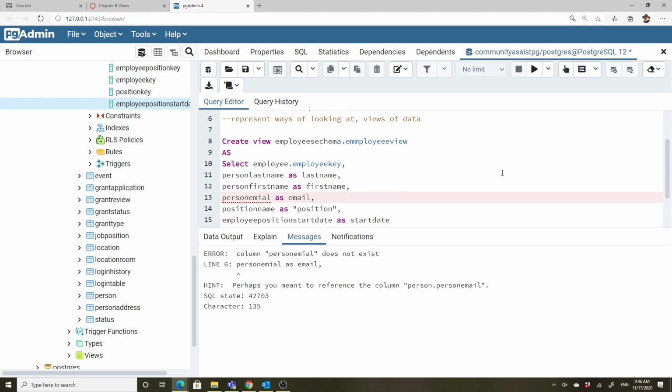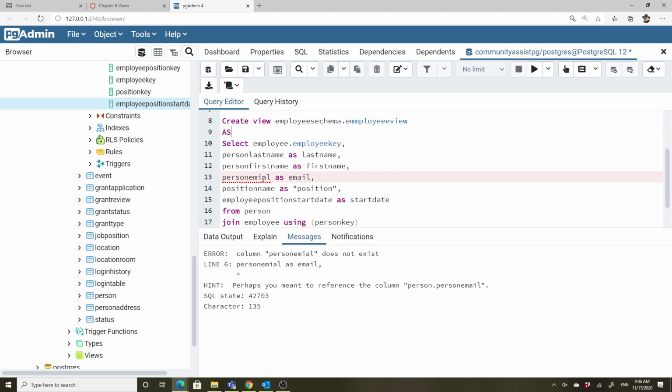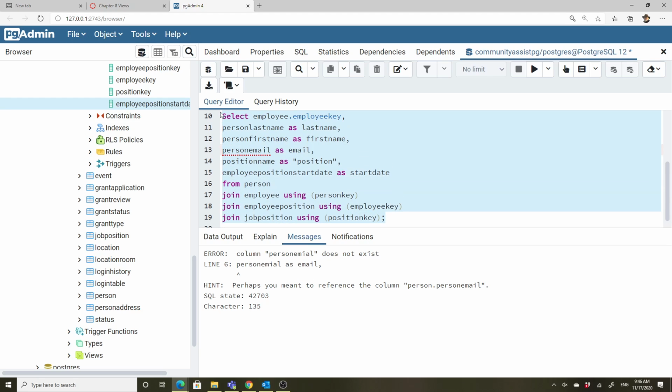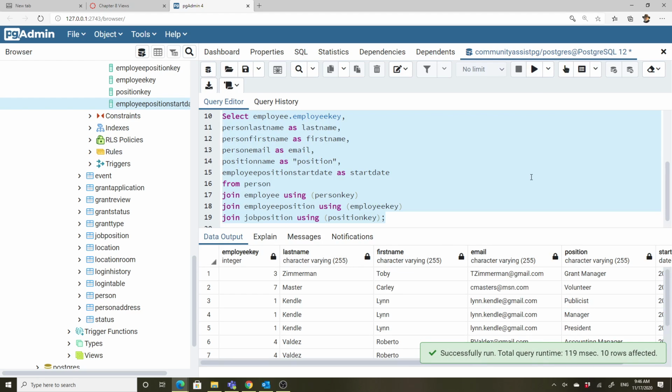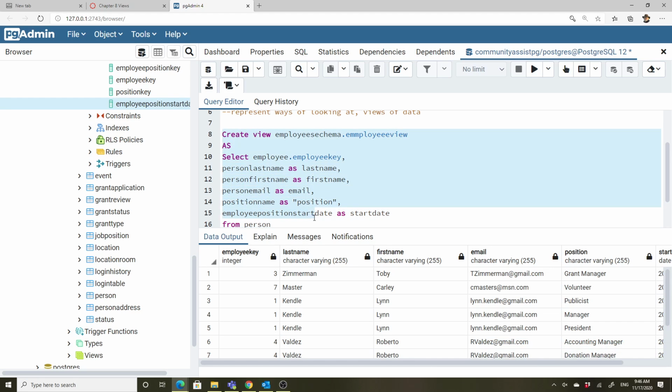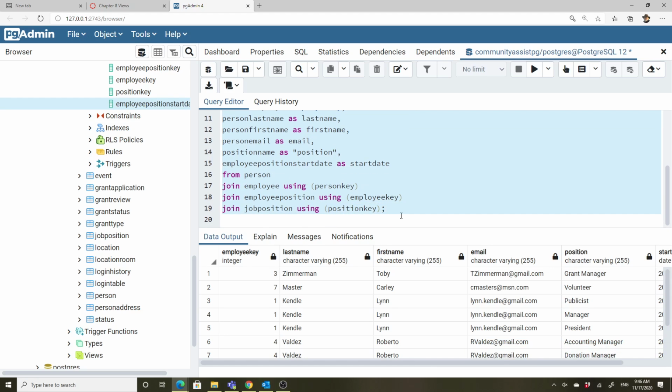Person email does not exist because I spelled it wrong. Let's see if I spelled anything else wrong. There it goes. Oh, that's the select, that's not the view. You can do that. You can run the select to make sure you got what you want.